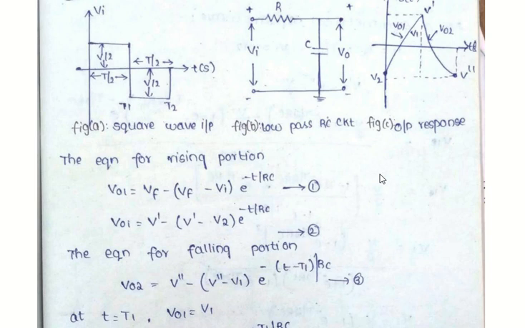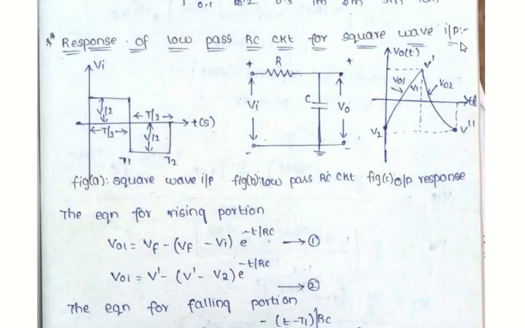What is this t minus t1? We already know that this is the time period of the input signal. This is t1 and this is t2. If you want the value of t2, just subtract t1 from the total time period. Therefore, the total time period minus the duration of the positive section is equal to t2. That is represented mathematically as t minus t1. Therefore, t means the total time period, t1 plus t2 minus t1, so plus t1 minus t1 cancel, by RC. That is equation number 3.